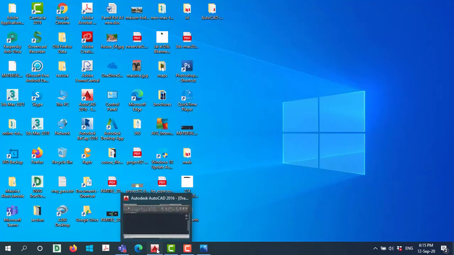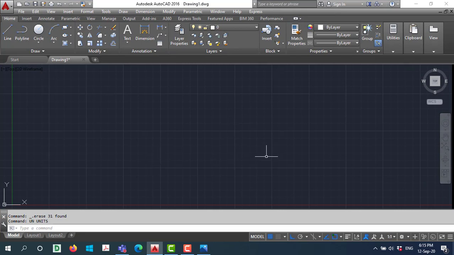If I go back to AutoCAD and I want to draw a line straight, I want to start here. So draw line, let's say I click here and I want to go either to the right or to the left or up or down. Let's say I want to go this way.